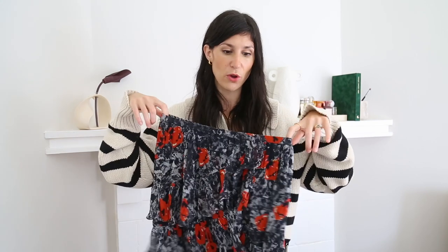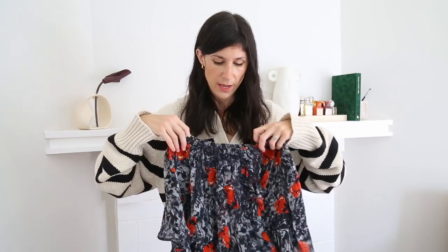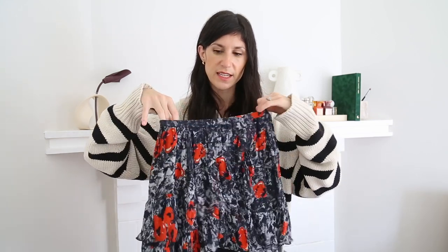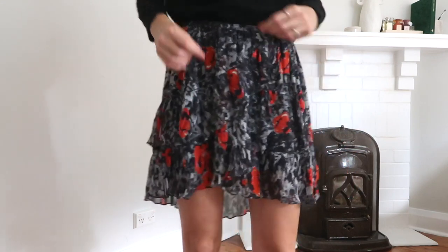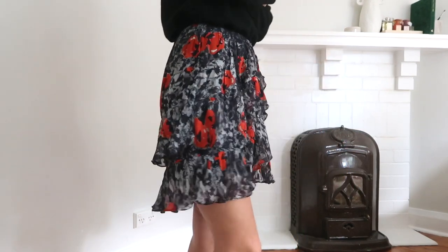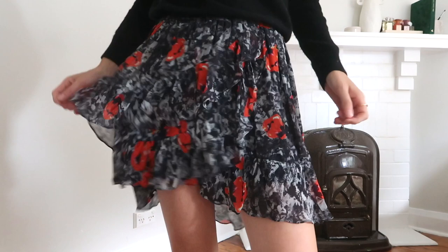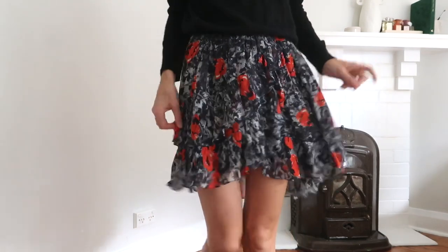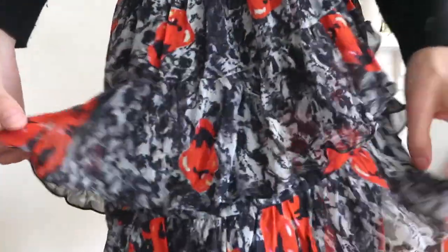Next on my 2021 favourites is this sweet little floral miniskirt from Eero. I actually tucked this one away into our storage unit but managed to find it over the weekend, so I thought it'd be fun to show you, try it on, and bring it back into my closet because I really love this item. It is lined but has this almost sheer element to it, so I tend to wear it with nude coloured underwear. I found this one pre-loved from The Real Real — the elastic around the waist was completely gone, so I had to take it to a tailor to get that repaired. I was able to get the elastic tailored exactly to my waist, which is kind of what you want. It was also a great one to wear throughout my pregnancy because of the elastic waist.